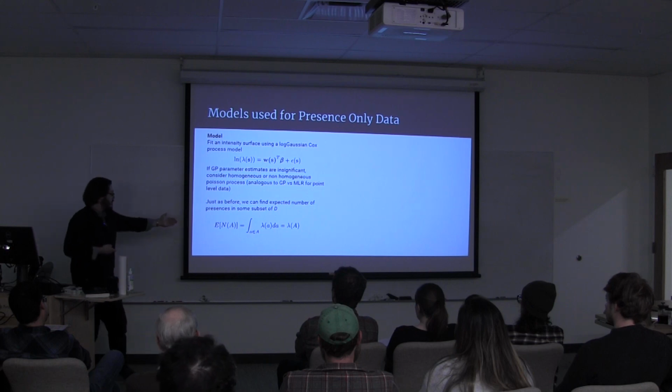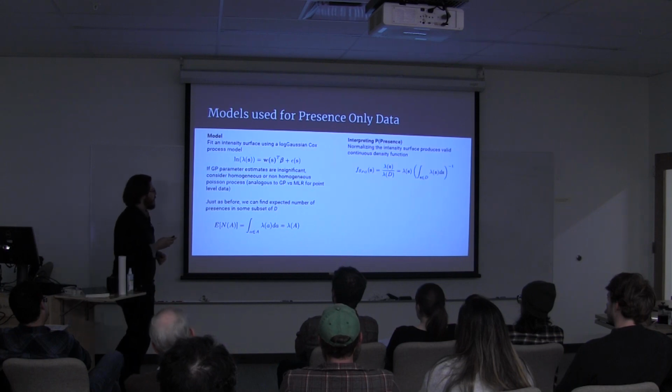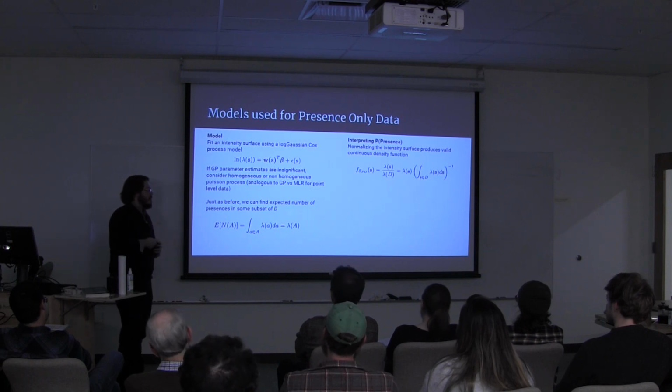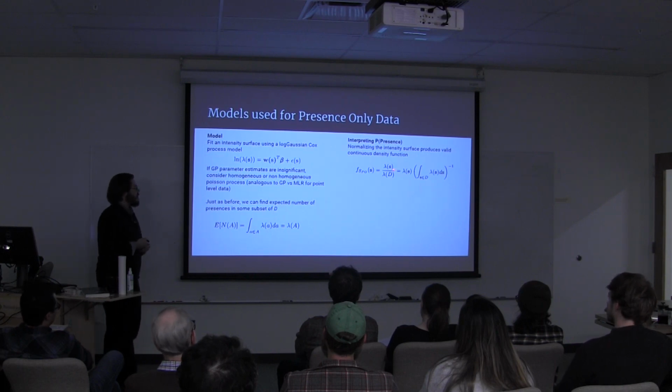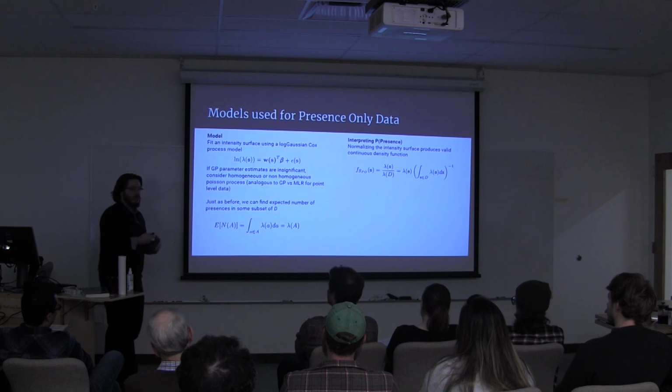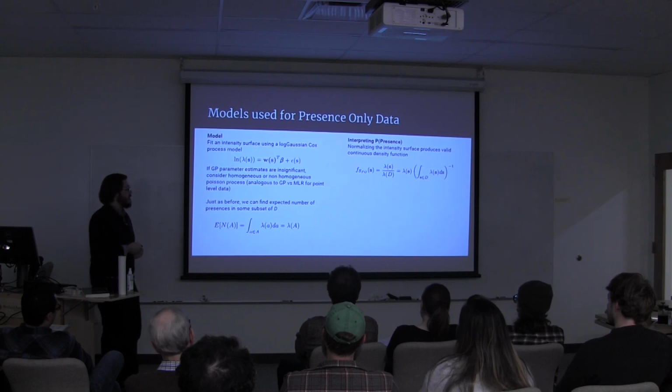And just as before, you can find your expected number given epsilon for any area. But now I'm going to talk a little bit deeper into the interpretation. Really what we're trying to get at is a probability of presence, a coherent probability of presence interpretation. So what's the best we can get out of this data? What we could do is take that intensity surface that we fit using the data, and divide it by basically integrating that intensity over the entire domain of interest. And that will normalize that surface down so that it integrates to 1, right? And if it integrates to 1, we now have a continuous density function. That's all that this expression is showing.